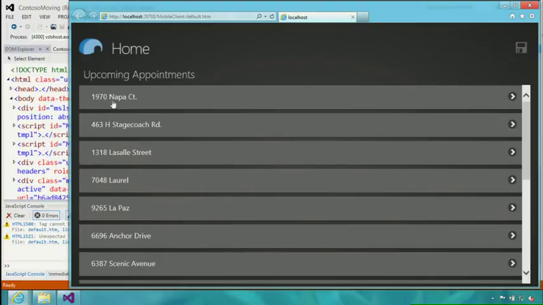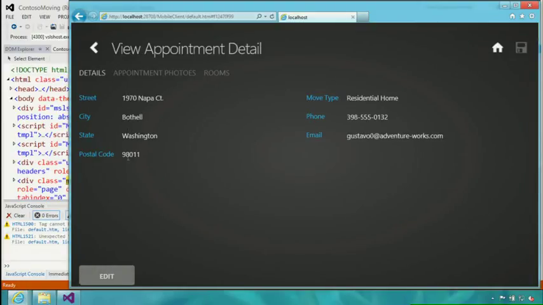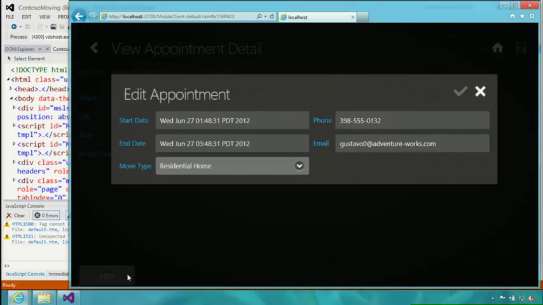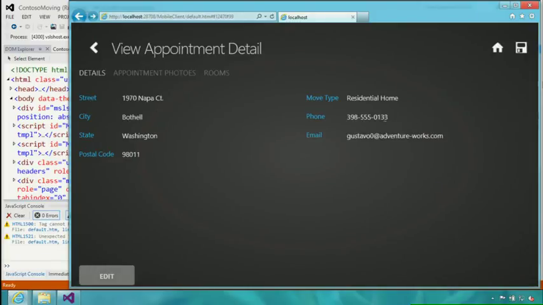But let me go in here, choose one of these. You see, okay, my UI is getting better. Say edit, and now I have this edit screen that I can go in and I can change stuff. So let's go change the phone number to 1133. Save that. And you see the phone number is now changed, right? Because it's all part of the same data set in the client, right? And if I save that, now that's going to save it back to my actual database, right? So it's all data bound to the same thing. Yes?